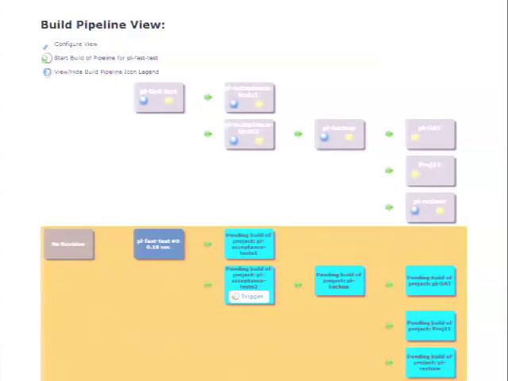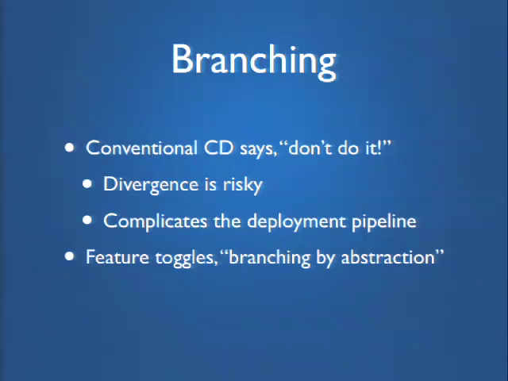So, some drawbacks. I am not completely convinced that you should not branch, as I will say, but one of the ways you get around the fact that maybe there's some features that we ought to deploy, even though the feature isn't necessarily ready to be shown to people yet, is to use feature toggles or branching by abstraction, which is essentially saying write a layer into your code where whatever user-facing feature you're working on is attached to something very simple. For Drupal, it's a variable set or something like that, a global conf variable that says turn this on or turn this off. And if you do that, then you can have your code out there and deploy it safely, and users will never see it until you're actually ready to turn it on for them.